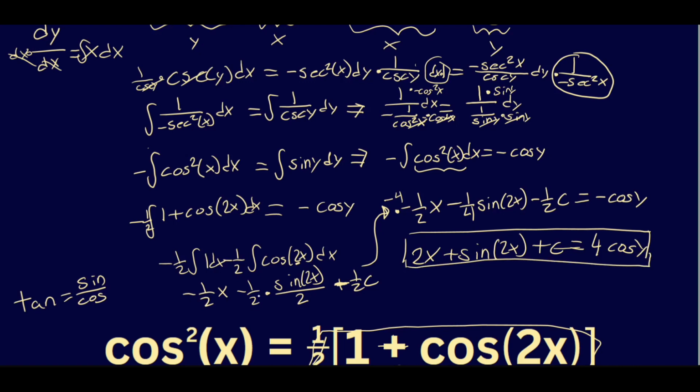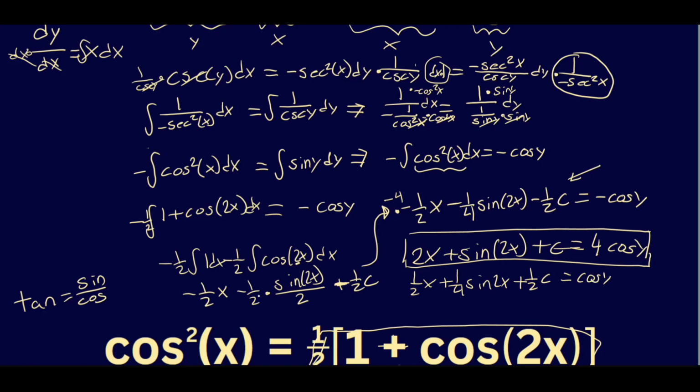Now another way you could do this is to put it in terms of y. So I'm looking right here, and I'm running out of space, but I'll fit it. So we'll divide the entire thing by a negative, or multiply by negative 1, whatever you want to do. We'll get 1/2 x plus 1/4 sine 2x. The c, times a negative, we'll just keep it as plus. Since it's easy to lose track, I'll keep it as plus 1/2 c equals cosine y.